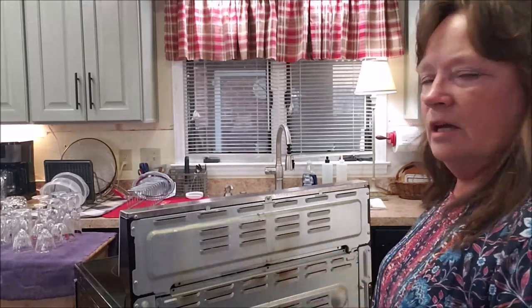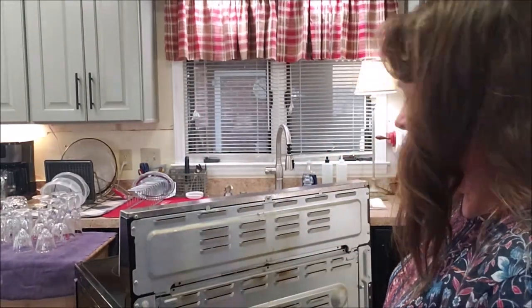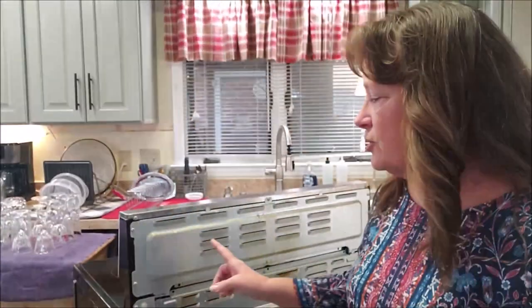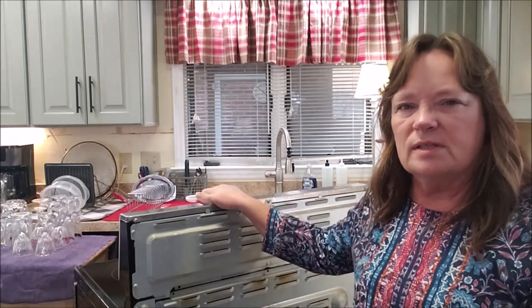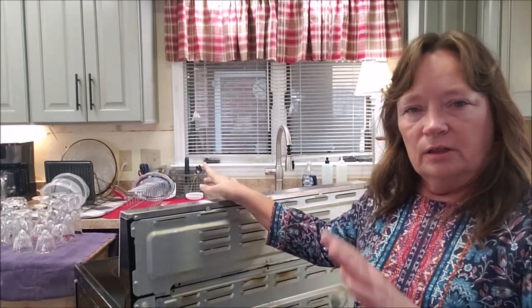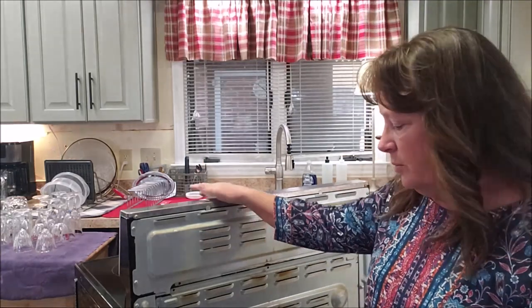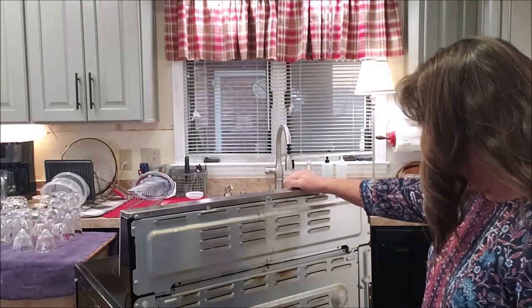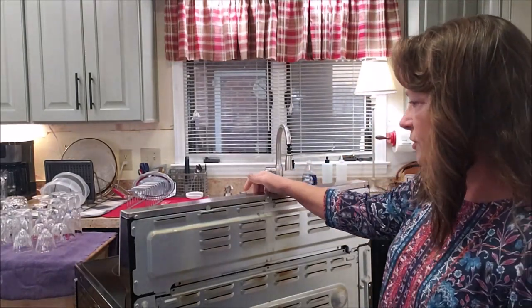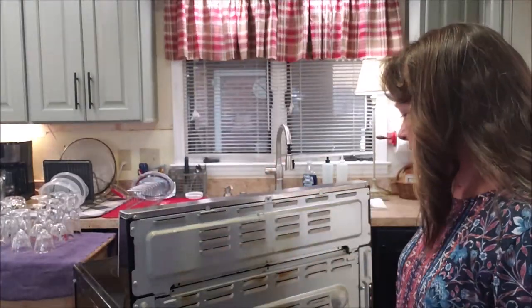There's yucky on the back of the stove. Please don't judge me. It's yucky because I use it and I haven't cleaned it in a while. I actually do pull my stove, refrigerator, washer, and dryer out probably once a year and give them a good wash down or dusting or whatever is necessary. I thought I did it when we put the stove back in after the kitchen was remodeled, but I guess I didn't. But anyways, don't judge me.